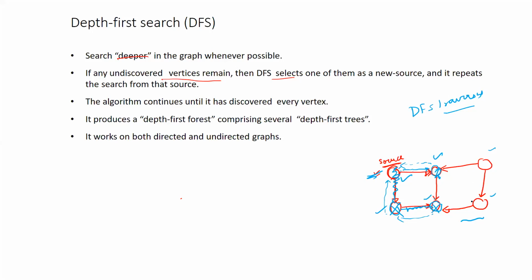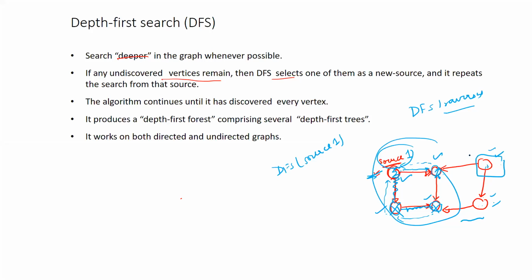If you see directly, there is no way to enter these nodes, just see the directions of these two edges. So what to do? This is source one, and you have to take any of the unvisited vertices which has not been visited by the source 1 DFS traversal. You called DFS traversal on the source 1 vertex, and still these vertices are not visited, they are still white-colored unvisited vertices. You start from any of the unvisited vertices.